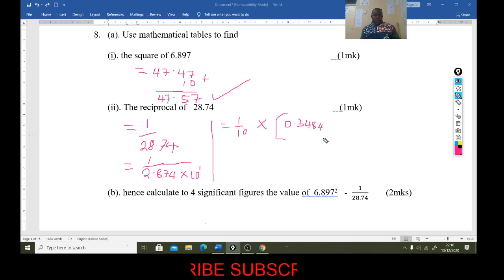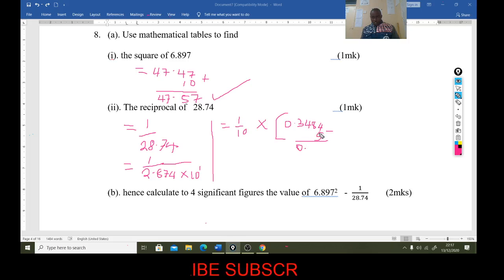If you find that using the table, then you look at 4 at the end. You look at the column of 4, then you read. Remember, you are at 2.8, in that line, at the column of 4 at the top. You read, you'll find it to be 5. Remember, at the top is written subtraction. This was addition for squares, and this is the only one with subtraction. So you subtract.